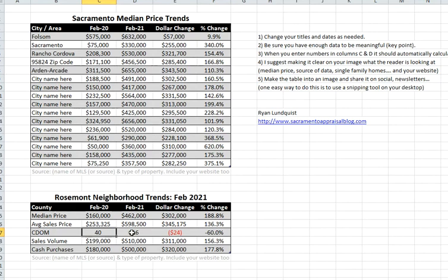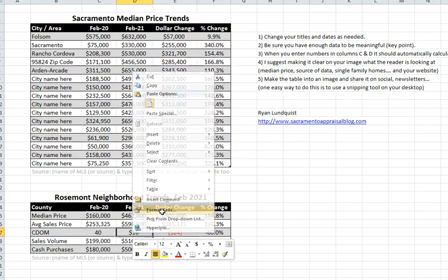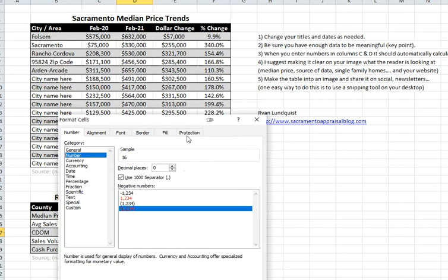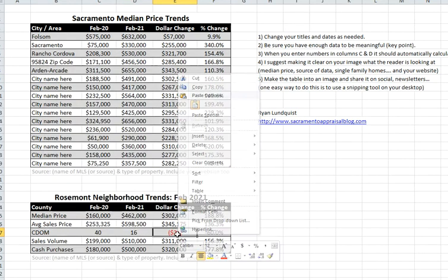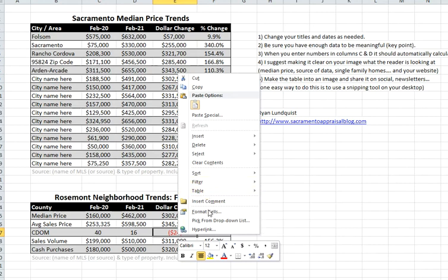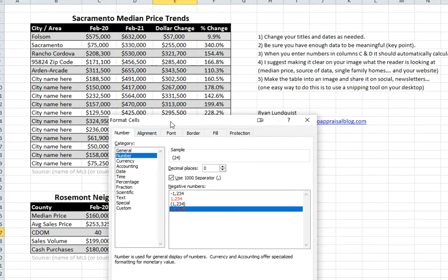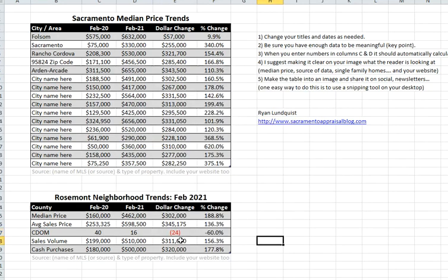Then it says 40, it removed the dollar sign. I'm going to do the same thing here, format cells, go to number, and voila, we're good. And one last thing here, format cells, number, okay, we're good. And that shows it took 24 fewer days to sell. We're going to have to put something like difference instead of dollar change. But here, look, the percent change is 60%. These are cool stats. You could say it took 60% less time to sell this year compared to last year at the same time. These are totally made up numbers, but again, this can be really powerful to communicate the market.